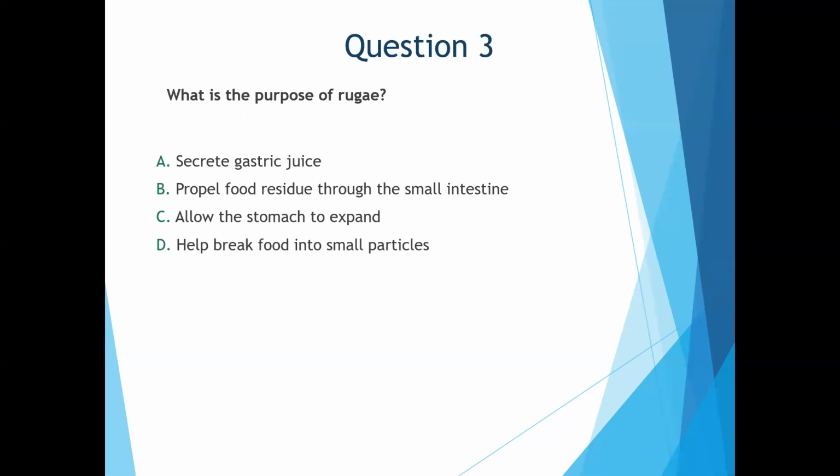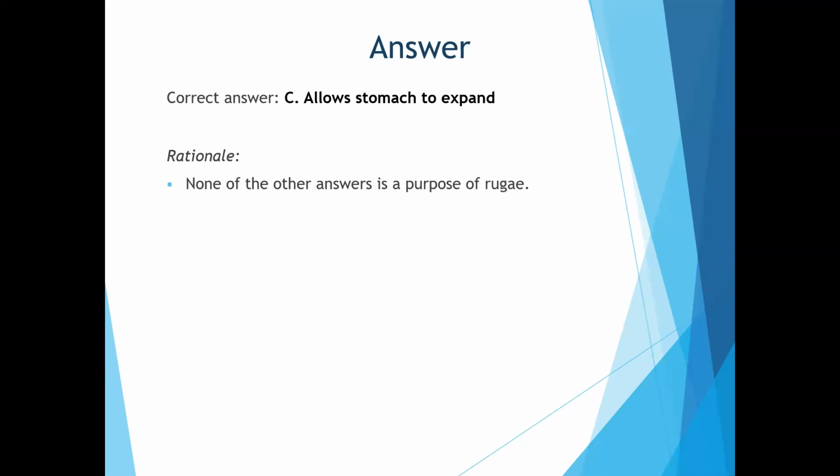Okay, so going back to the parts of the stomach, what is the purpose of rugae? Do they secrete gastric juice? Do they propel food through the small intestine? Does it allow the stomach to expand, or does it help break our food into small particles? Answer is C, it allows our stomach to expand. I don't have a ton of insight for you on these other answers. In this case, that is really just the function of the rugae, and the others are not a function of the rugae, they're functions of other parts of our stomach.